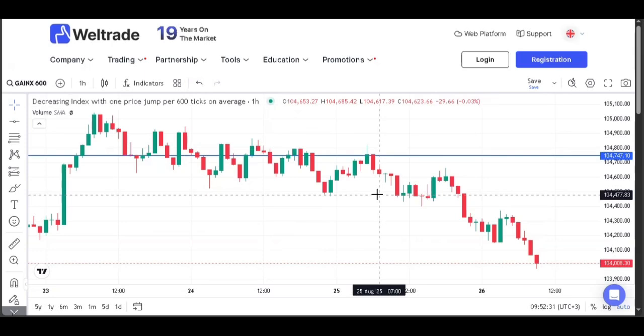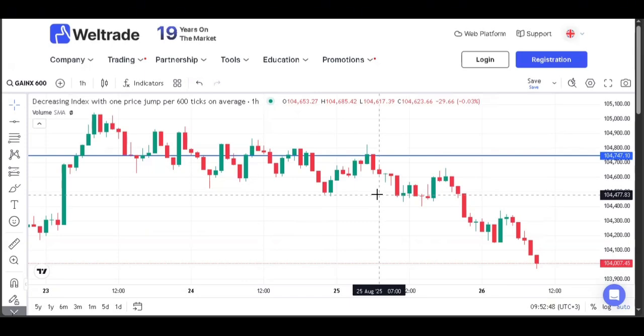So we usually recommend people to trade when the market is going the way you want to place your trade. Let's say the market is going up, then that is where you are supposed to look for a buy opportunity. But if your market is going down, look for a selling opportunity.